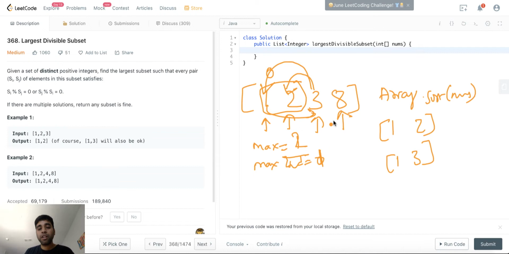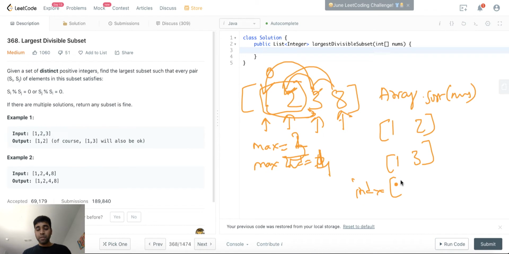Now coming to the last element, we check if this is divisible by 3, which is not, and it is divisible by 2. What we do is we will change the max index to 3 and the max would be 3. So how do we know? We need to keep track of the indices of that subset. So now we are here, 8 mod 2 is divisible by 2. And we don't have to check again if 2 is divisible by something else because we will store the index. So we will take an index array where we will be storing where it is divisible by.